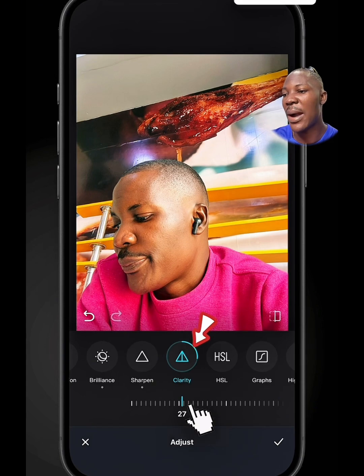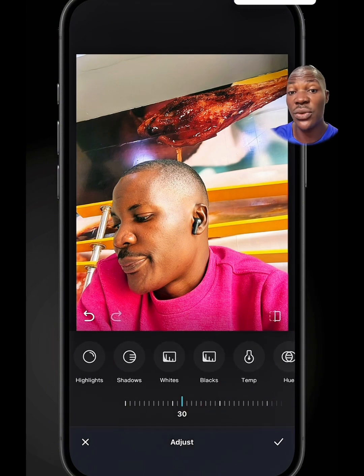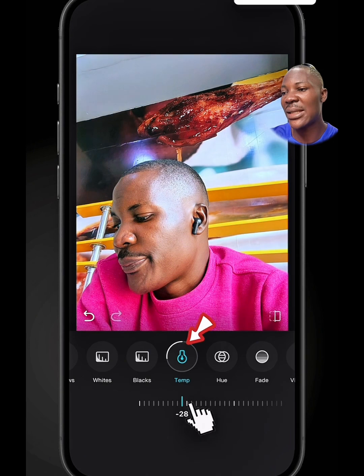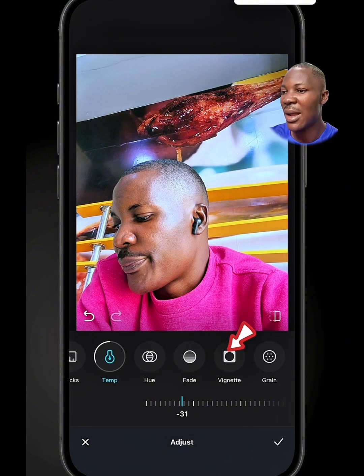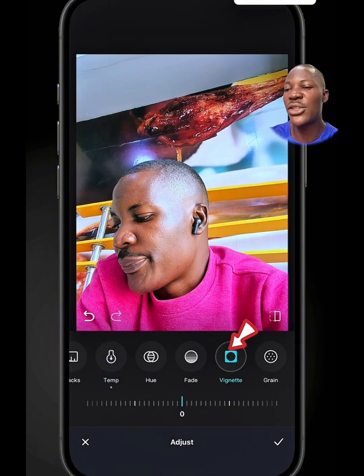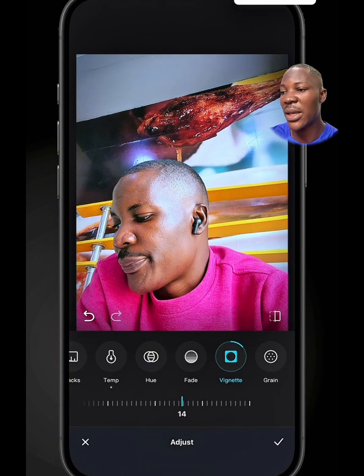So when you put it at 30, the next thing we're going to be looking at is temperature. So you go right, you're going to say temperature. Temperature is written as temp. Okay, so we're taking our temperature to minus 30. Okay, so this will give us one cool picture. Our widgets should be like at least a minimum of, we are using 14. Okay, so that's what we're using.